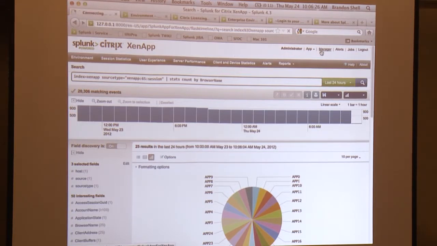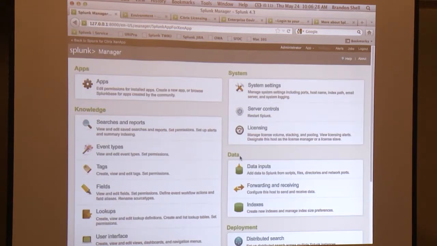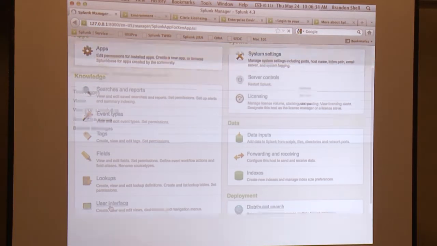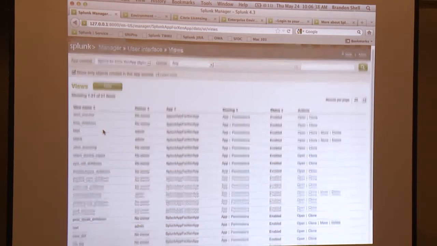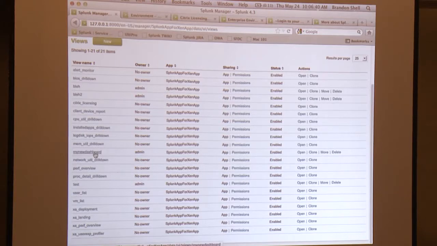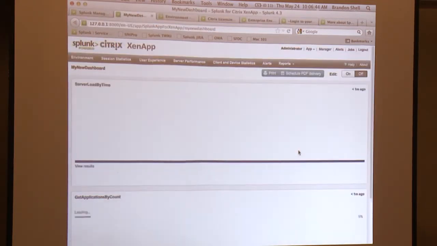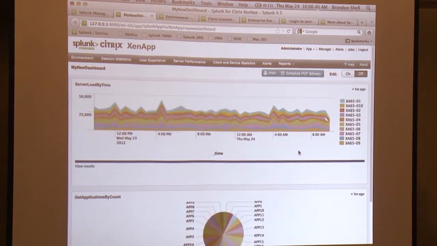But because I haven't done that, to get to the view, you actually have to go to the manager. So this is the user interface. Anyway, so this is the dashboard we just created.